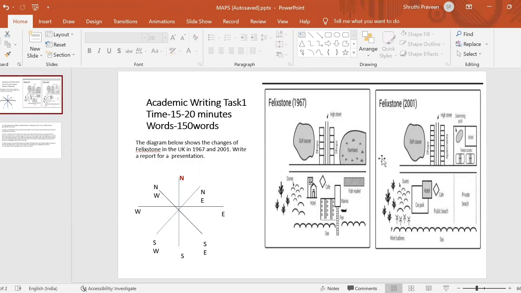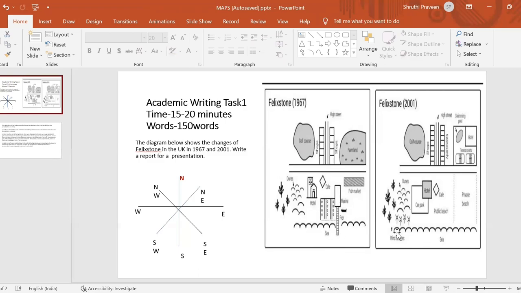Okay. Now, what happened across the street? This upper part is now covered. Now, we are going to the lower part, across the street. What happened? High street. The car park was not there before. It was elaborated. The hotel was moved to one side. The cafe was retained. Then the building was demolished. You can't see the building anymore. The marina and the pier were replaced by a public beach. And the fish market was also demolished and a private beach was formed instead.